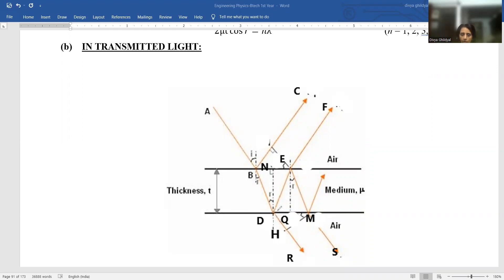Similarly, part of it from this point D gets reflected and then out here, it is transmitted and part of it from here gets back reflected into the surface and it is transmitted out. So what happens in this case, we get the fringe pattern here.